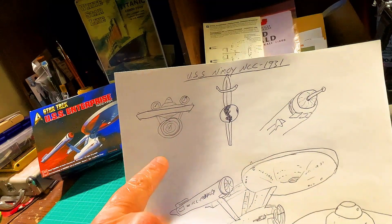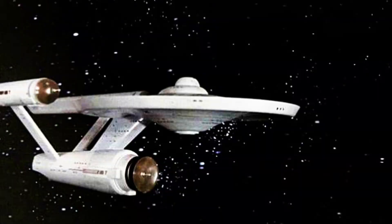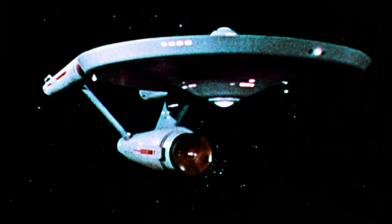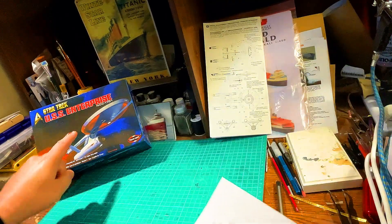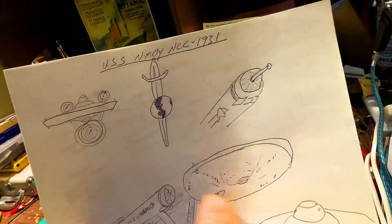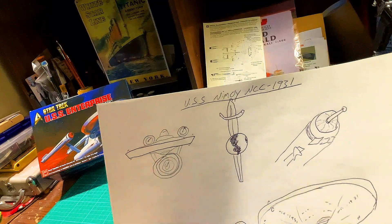I love the early pilot versions — the oversized deflector dish, I love that. I love the antenna coming out of the Bussard collectors, as well as the hyper-extended bridge, nice and high. It's got charm all its own. Even with the markings that would be on the top and on the bottom of the edge of the saucer section. So there was that to contemplate.